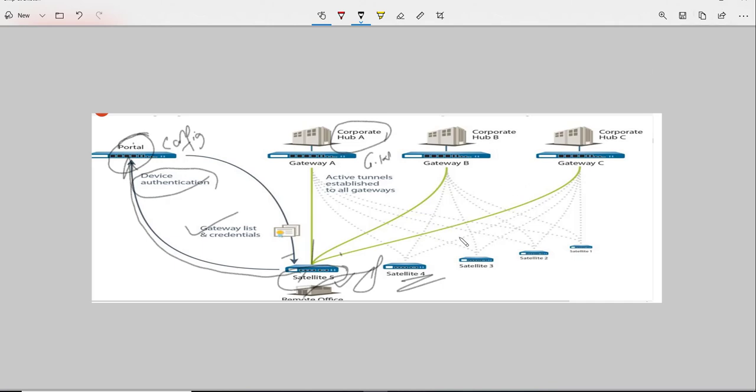Right. So this is what this diagrammatic representation shows.